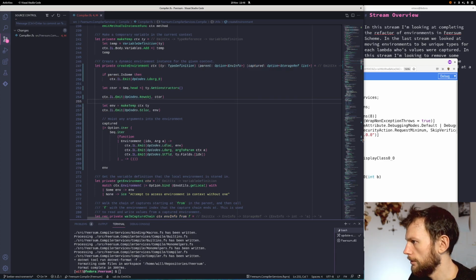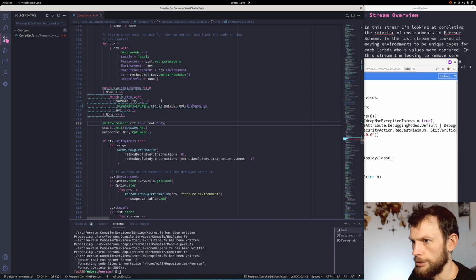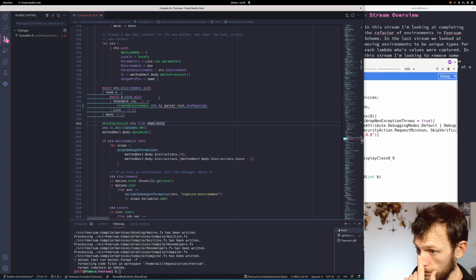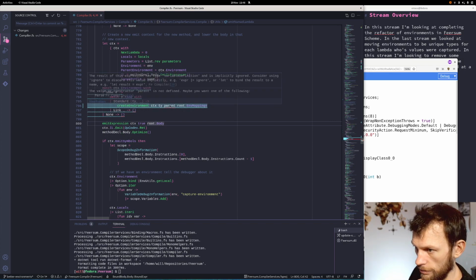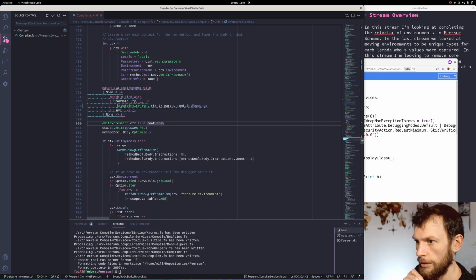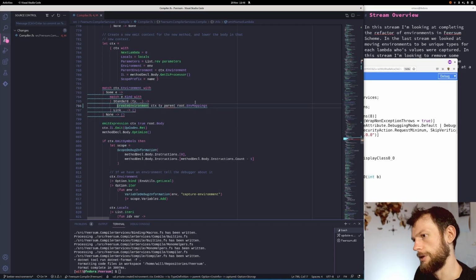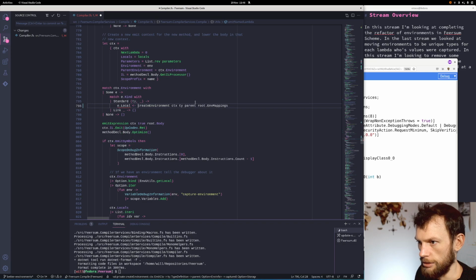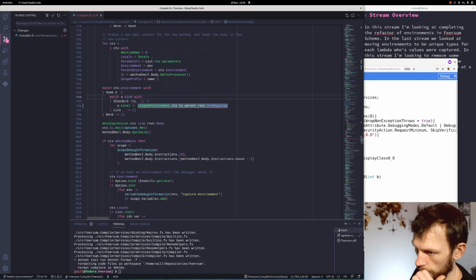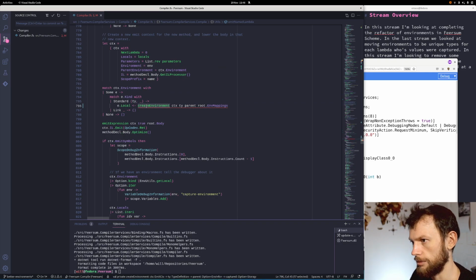Good. Then down here where we use it, we say type parent. And you want to say e dot local is the local. Done by initialize environment, I guess we should call this.